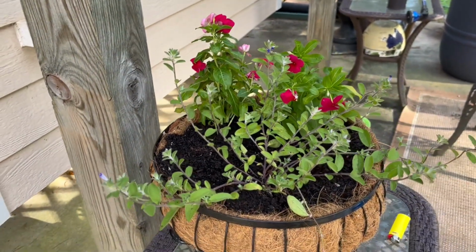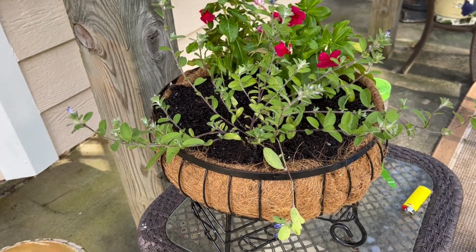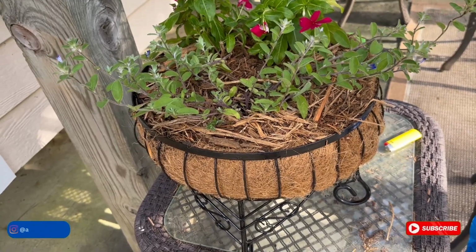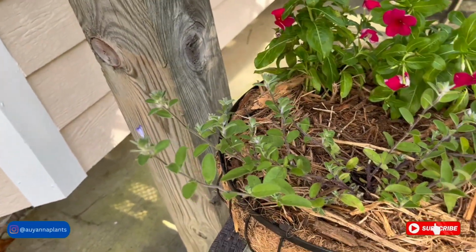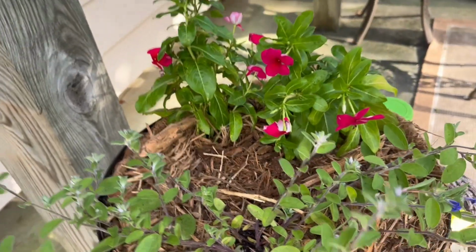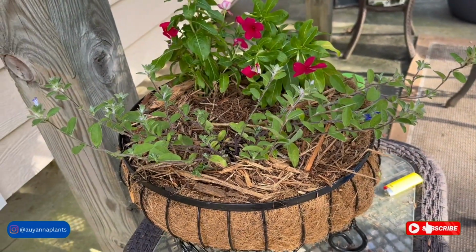And then we'll start thinking about maybe a fall/winter arrangement for this one. But this is going to carry us on out until it gets cool. Okay, so let me tell y'all something. I was absolutely not heavy-handed at all. This whole piece broke off, but that's okay. Hopefully, like I said, it will become bushier. So I got the mulch around it. I'm going to go ahead and water it in and sit it by the fence, but I like the way it turned out.